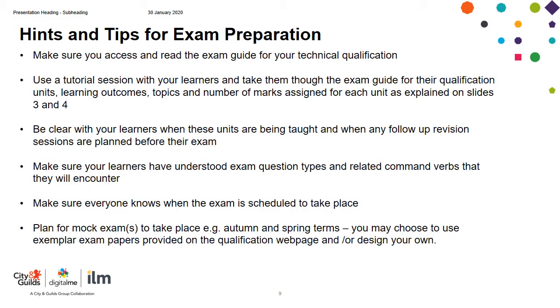Now that we have detailed where the information can be found to help you in delivering the theory exam, we will now focus on some question types, starting with hints and tips on preparing for the exam. So the first thing is make sure you can access the exam guide for your technical qualification. It's a really helpful thing to use a tutorial session with your learners and to take them through the exam guide for the qualification units, learning outcomes and the topics and the number of marks assigned for each unit, as we explained on slides 3 and 4.